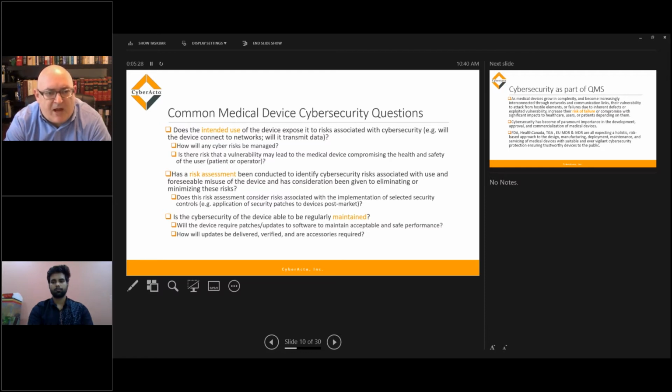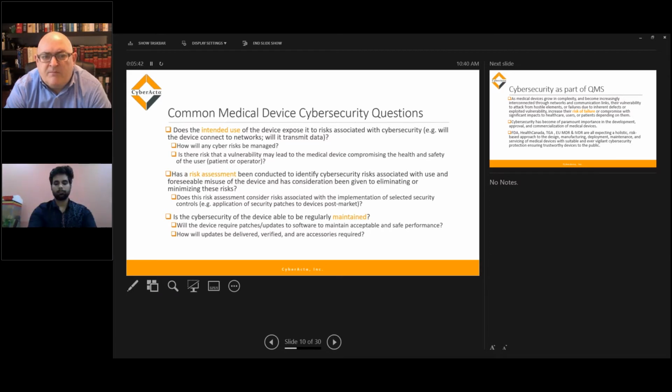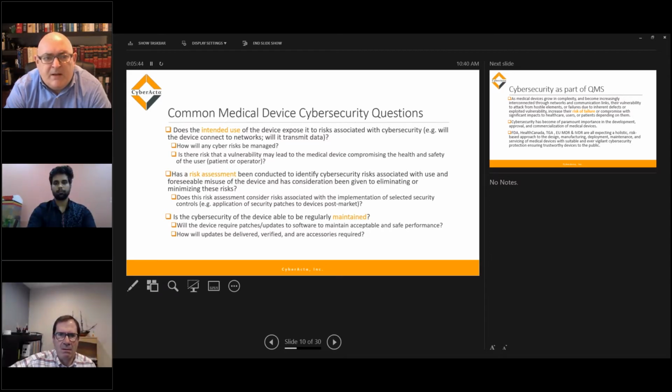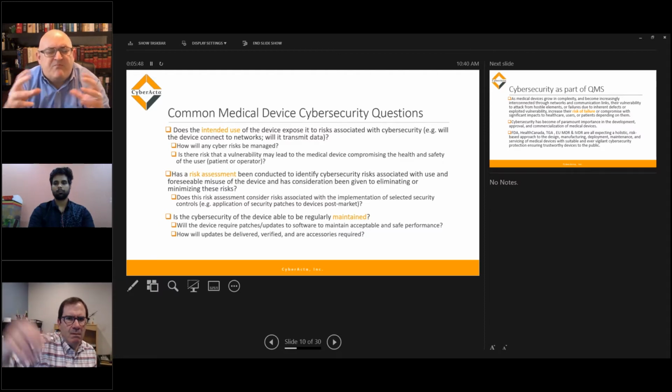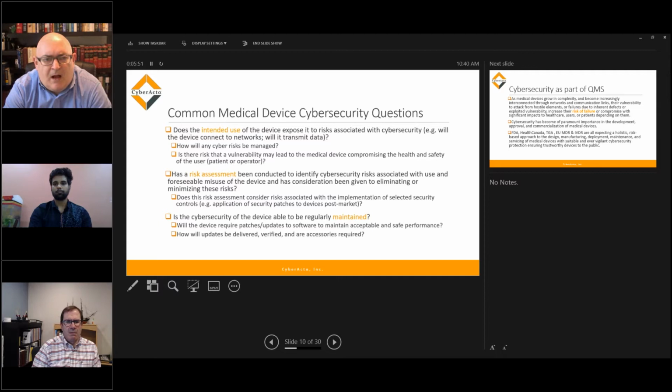And then it kind of goes back to a key point, especially with software, which is how exactly the manufacturer develops patches or updates to the software, how they're being deployed, and how exactly they are being verified. So those are the three key topics or questions that are coming up again and again and again as part of this transition that the regulatory agencies are including there.